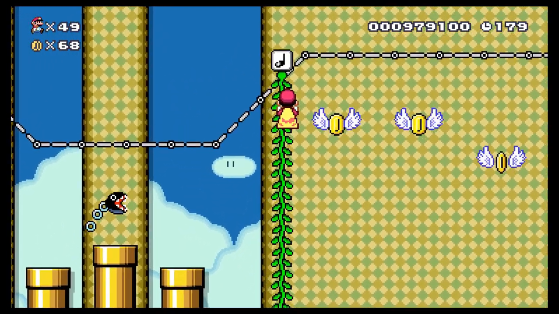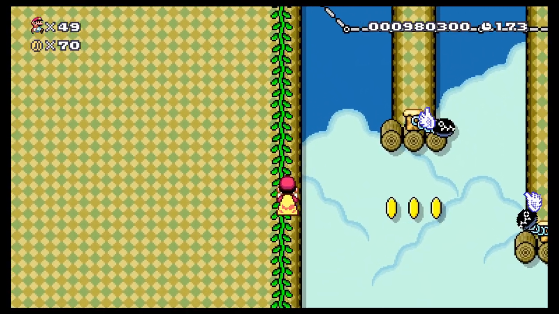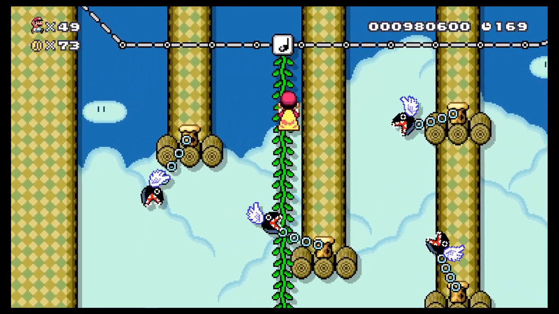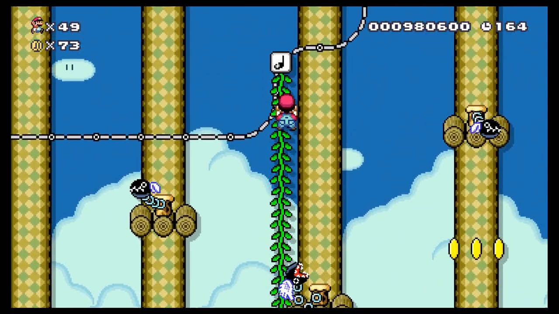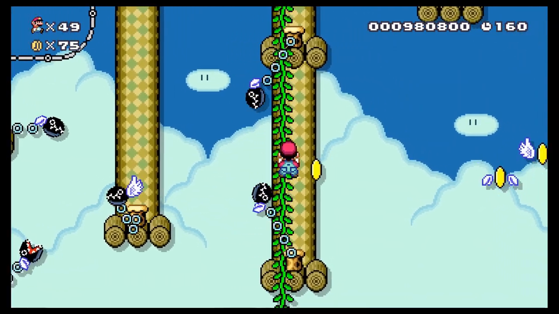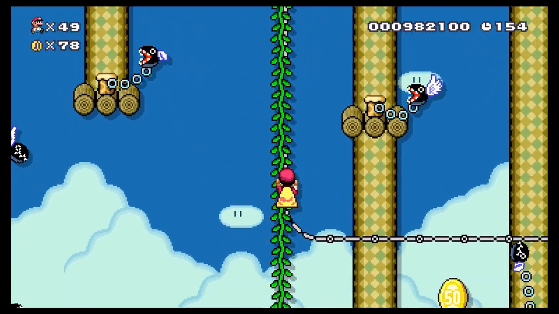I hope the 50 coin wasn't in any of those pipes, because all of those other pipes I checked in the first part are the reason why I didn't check those pipes there. Because there was nada. Nothing. Zilch. Oh, if you were a 50 coin, where would you be? I gotta check up here. Oh, nope, I just saw it.